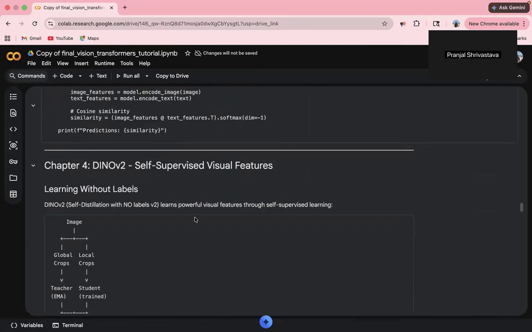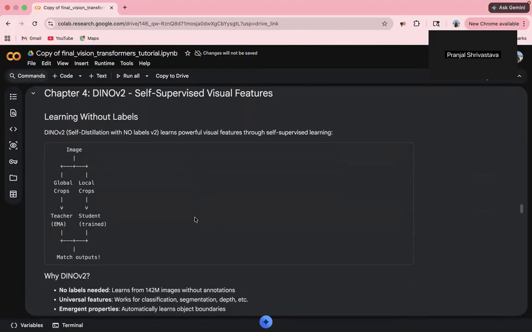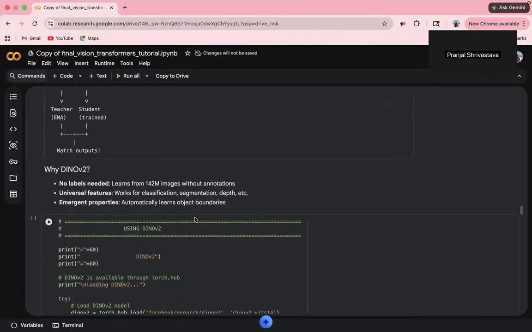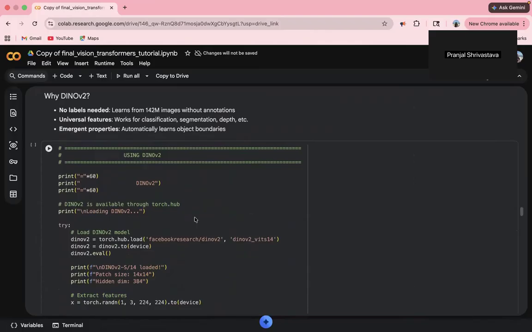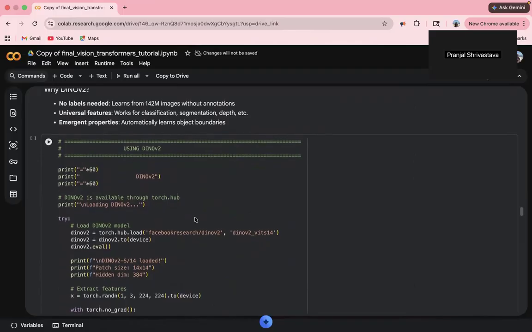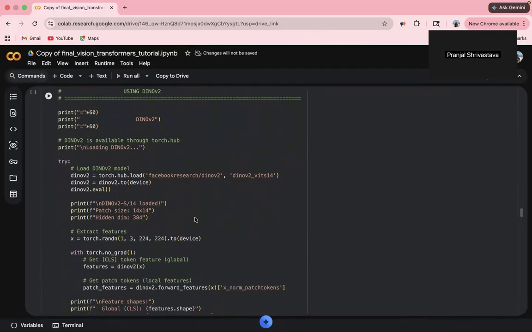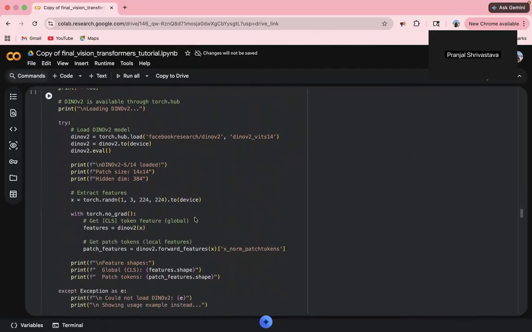Next, we have DINOv2, self-supervised visual features. DINOv2 is a self-supervised ViT trained on 142 million images with no labels whatsoever. It uses knowledge distillation between a teacher and a student network with different crops of the same image.